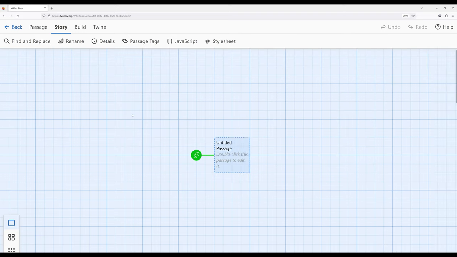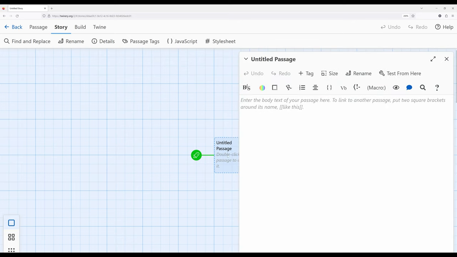So Harlowe provides this right here. When we open a passage to edit, we get this example toolbar right here and all of its various functionality. When we run a story or test a story, it is Harlowe itself that is processing this material, and so we can provide a toolbar to the same functionality it uses to process it to show the various results to a reader. So let's summarize what we have here in this video.